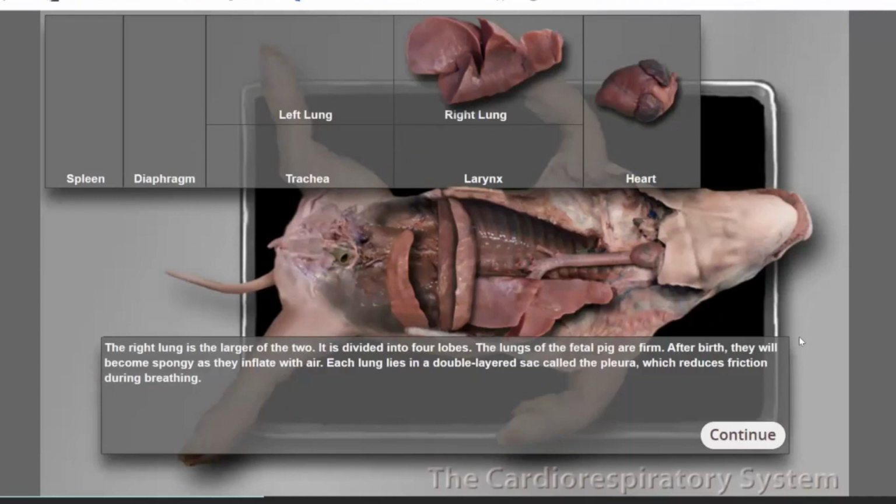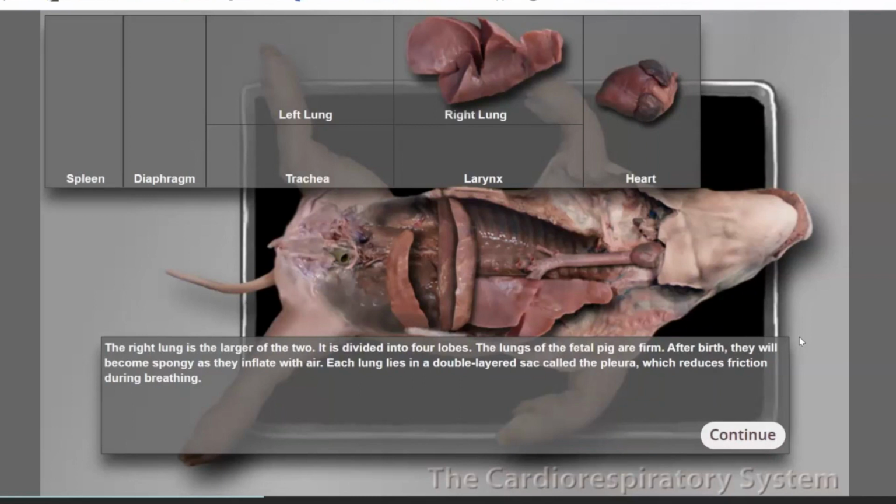So your right lung and left lung do the same thing. They are responsible for gas exchange. So whenever blood gets to the lungs, it will pick up oxygen that then goes back to the heart to go to the rest of your body. So your tissues receive oxygen. And then blood that goes to the lungs also dumps off carbon dioxide, which you then breathe out as waste. So that is what happens. Gas exchange happens in the lungs.